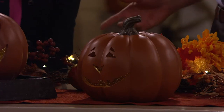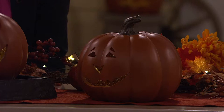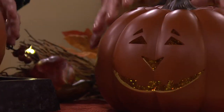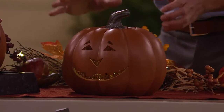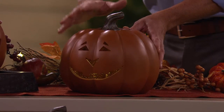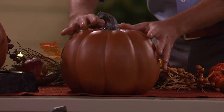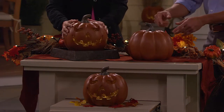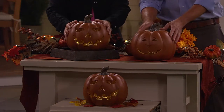Did you know a pumpkin is actually a fruit? And deer like to eat fruit — so deer will eat your real pumpkins! I don't recommend this replaces your hand-carved real pumpkins — my wife is an excellent carver and she'll do that anyway — but this is something you can put out now, use it as a regular pumpkin with your other decorations, and then when Halloween comes use your real pumpkin alongside it.